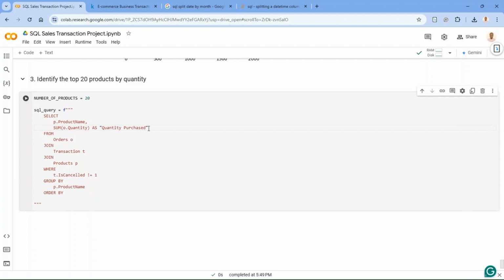So we are ordering by quantity purchased in descending order. And then we need to put a limit, the limit number of products.